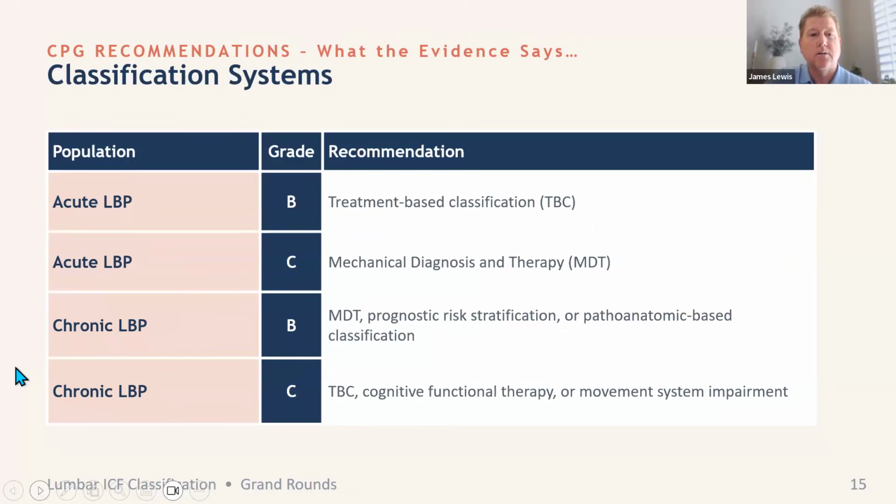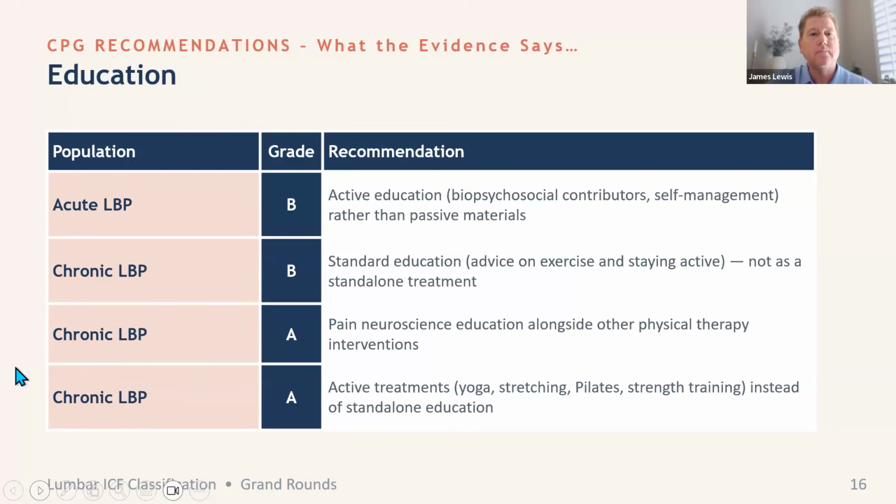So our classifications. This helps to support what I said earlier about radiculopathy being kind of a mixed bag. When you've got acute low back pain, classification systems are a little tough because they can have features or symptoms of multiple classifications. And so you can use them, but they're a little tough as opposed to some of the other staged low back pain we may get. And then education. As a recommendation, it's got A and B across the spectrum, so education is always helpful.